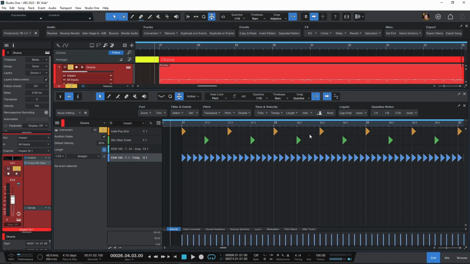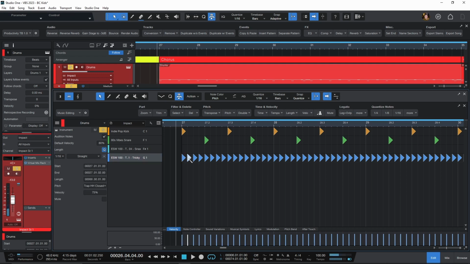And I think this is probably where it really gets super powerful, especially if you produce and not just mess around with audio files, but you're messing around with MIDI files. This gets super, super cool. For example, let's say I want to randomize the velocity to get my drums to sound a little bit more natural. I can do that with macros inside of Studio One. So here I have a pretty basic hi-hat and kick and snare groove. And I want to just make it sound a bit more randomized and a bit more human in a way. And I don't want to take things off the grid and humanize it that way. I just want to adjust the individual velocities of the notes themselves.